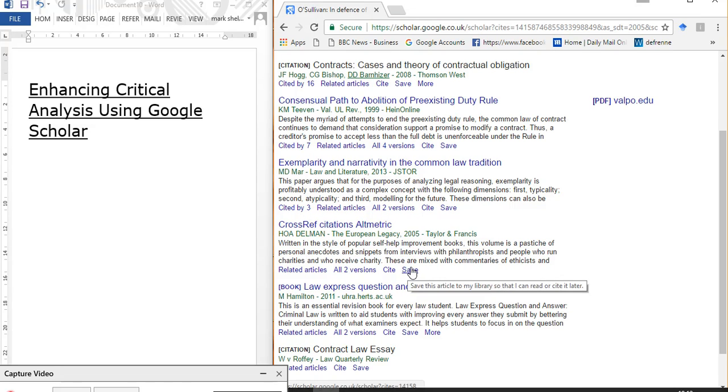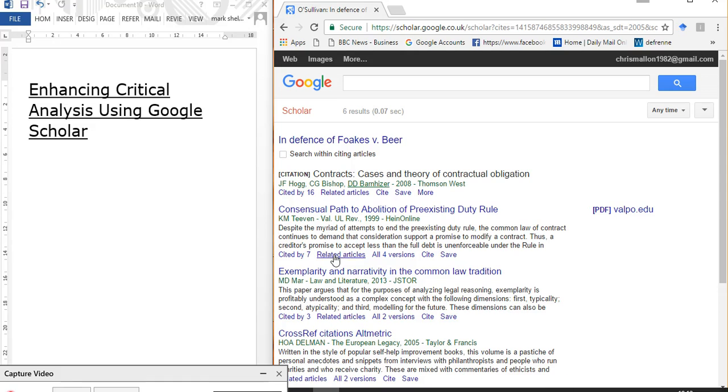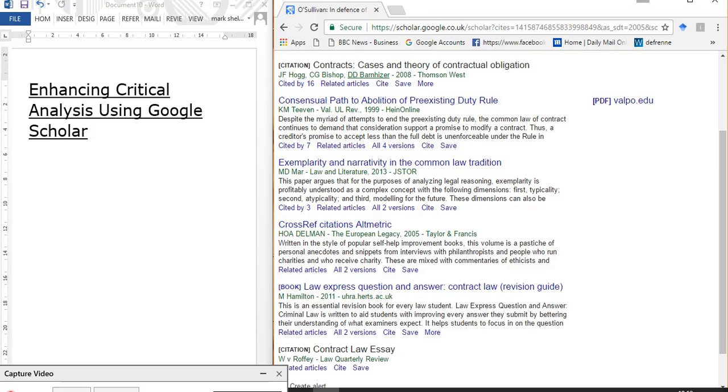But I can assure you, if you go into this one, I've read this, it's a revision guide, so definitely don't use that one. But what I can assure you is, if you go into these two, you open up those articles. If you can't directly access the article using this button, just search for the actual journal collection, such as Law and Literature, through the library catalogue, and then go and find that particular journal. Hit Control F, type in O'Sullivan or Janet, and that will take you to the point in these articles.